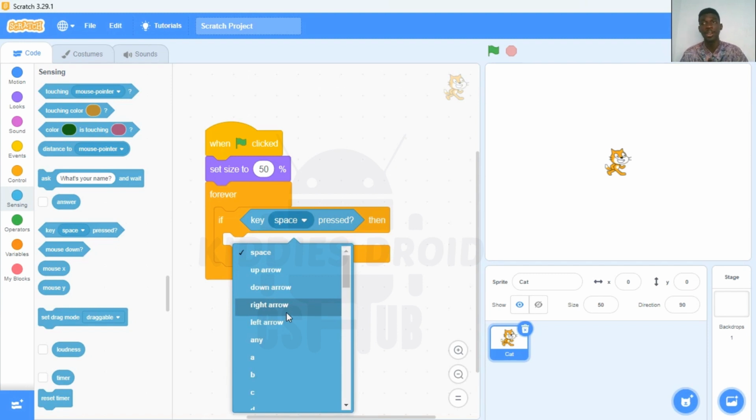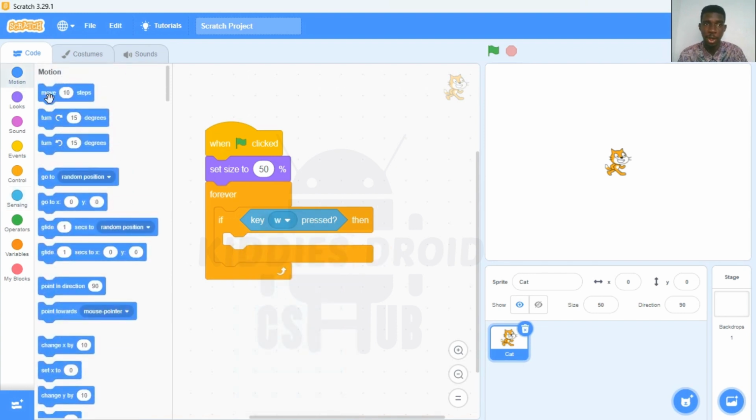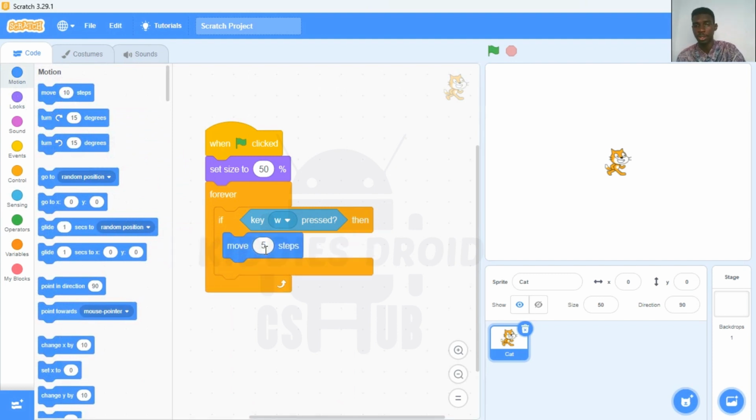Notice I didn't say go up or down, move forward and move backward, and that's where move 10 steps comes into the picture. So I'm going to choose W, and W is going to represent moving forward, which is move 10 steps. Let's make it move 5 steps so it doesn't move way too fast.